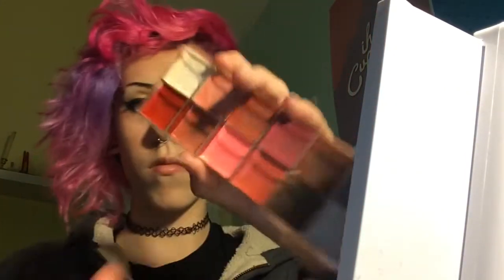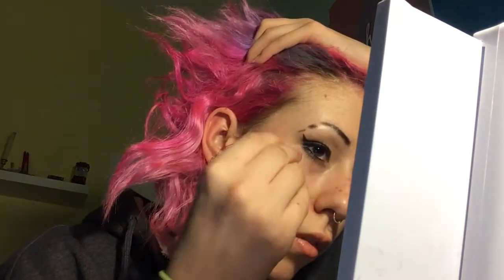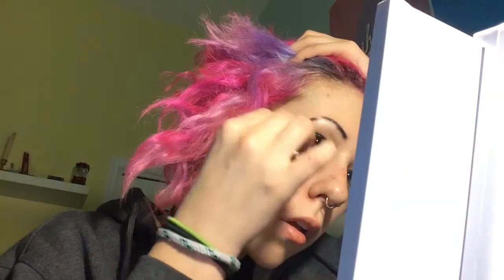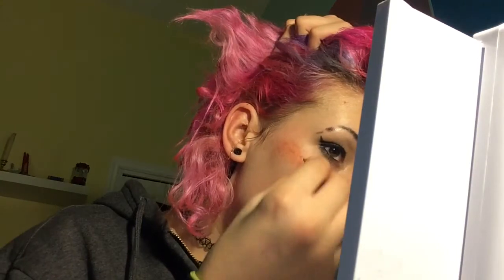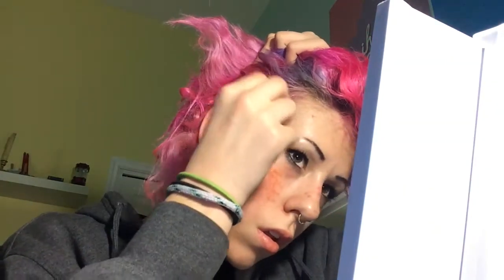I'm taking a dark red water-activated paint — multiple different colors of reds — and I'm going to start on my cheekbone to make a bruise. I'm just dipping the sponge into the paint and dabbing it onto my face. This doesn't have to be neat because bruises aren't perfect. Just do this around the area, and don't put it on the inside — blood with bruises usually pools around the actual bruise.